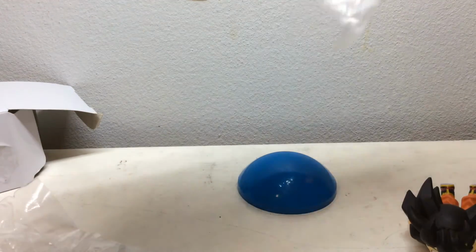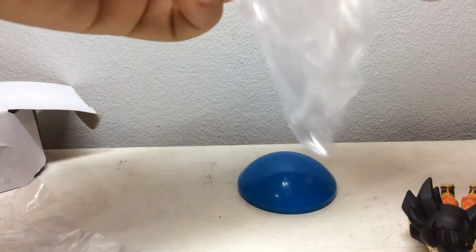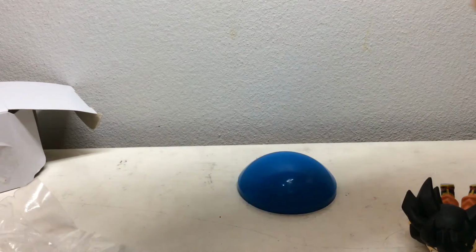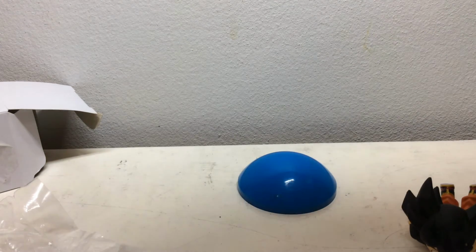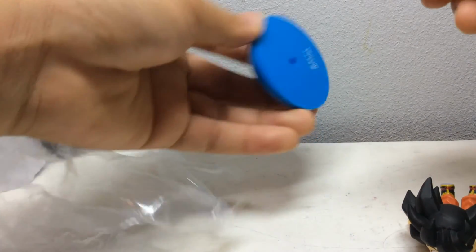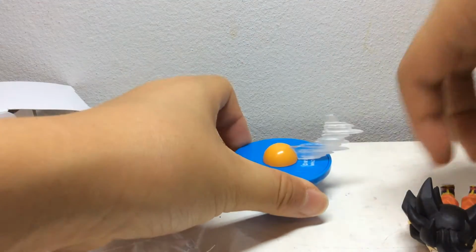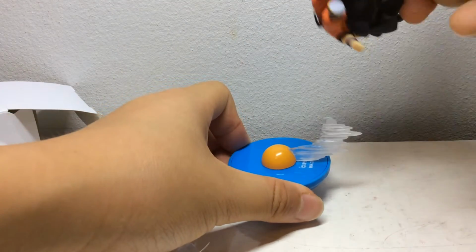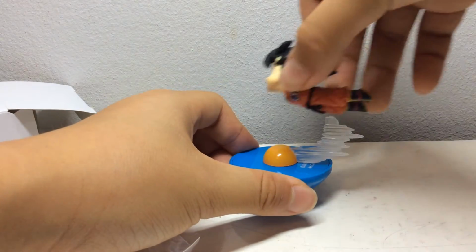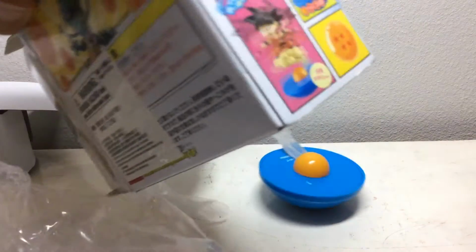With all my effort, I'm opening this. The packaging is really hard. And it's also hard to open. So, I'm supposed to put it like this, I guess. And I think there is a place where you put it on. Wait, let's just see from here.